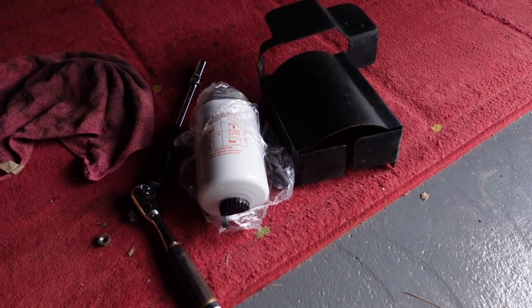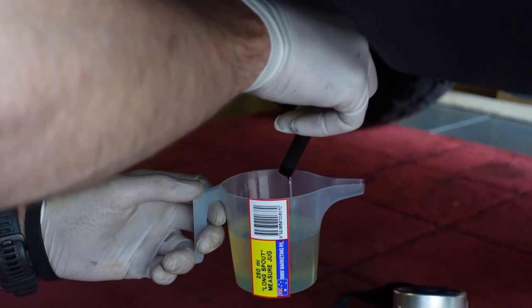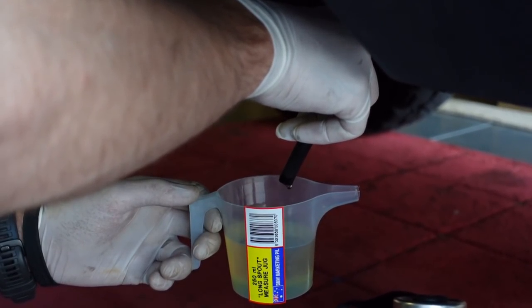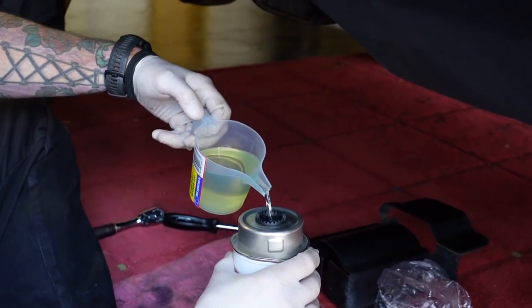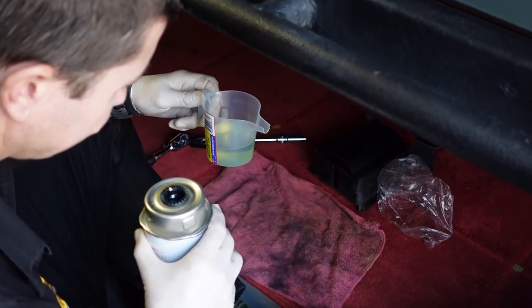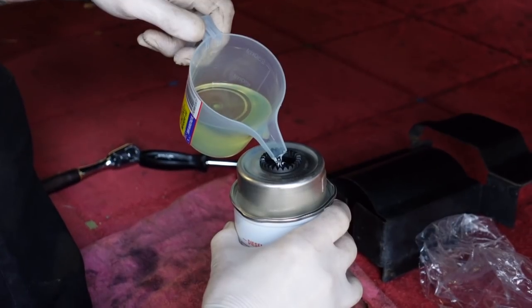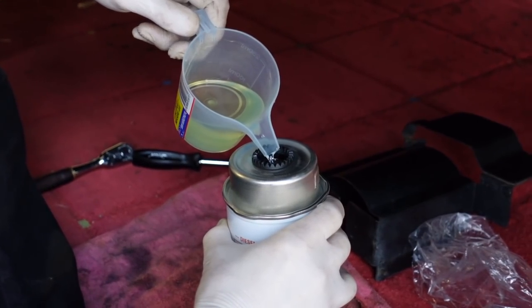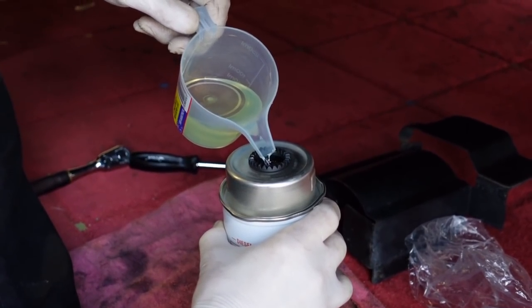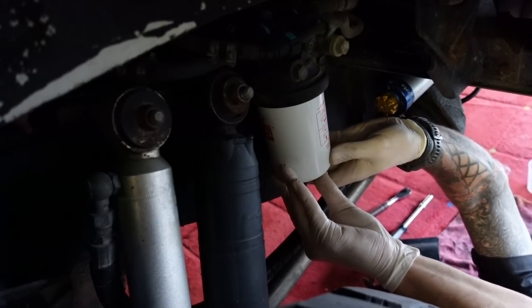Final job for the day is going to be the fuel filter. It's very important especially on this 2.4-litre Defender — you need to put some diesel in there because we don't have a lift pump in our diesel tank. Our pump is a high-pressure fuel pump in the engine bay itself. If you get any air in that filter or a gap in the line, it's very difficult — you've got to start cracking injectors or use an air compressor pumping up the diesel tank.